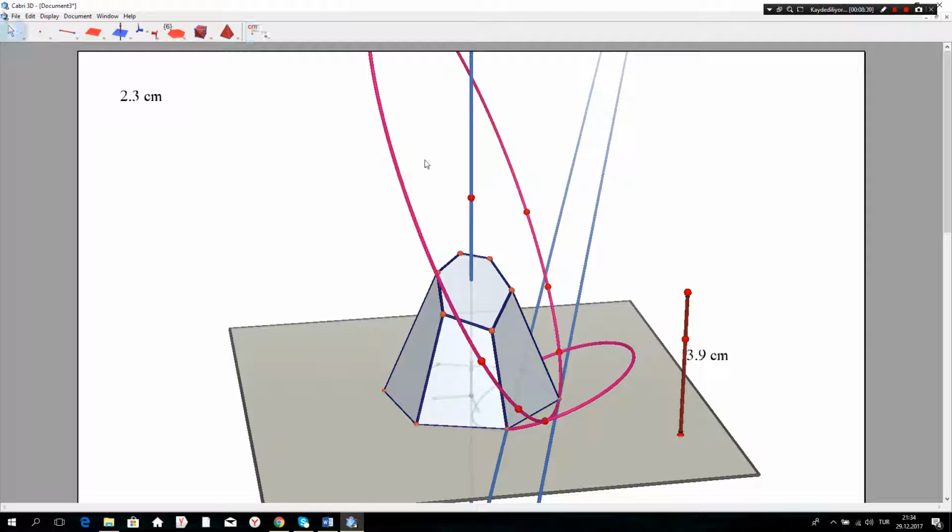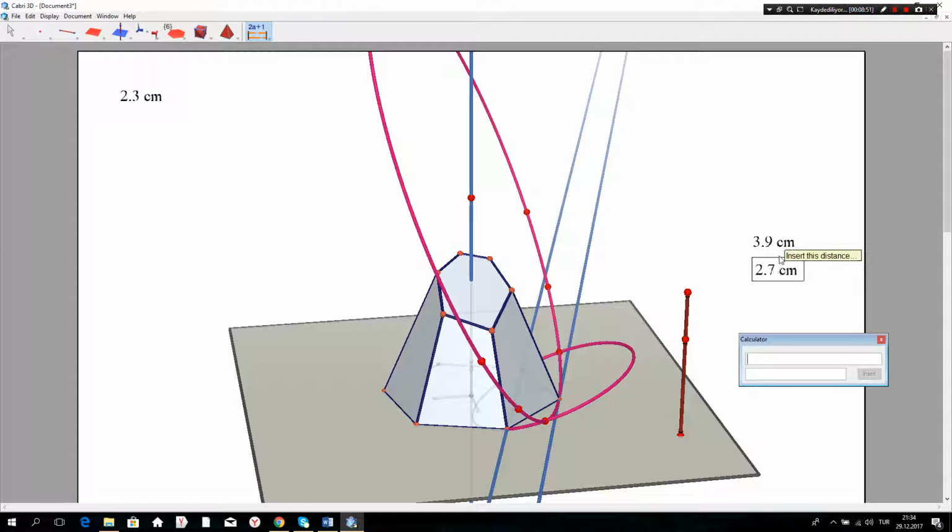It is 3.9, and I need the other distance, this and this. It is 2.7. I need a result between 0 and 1. To do that, I should add a calculation.